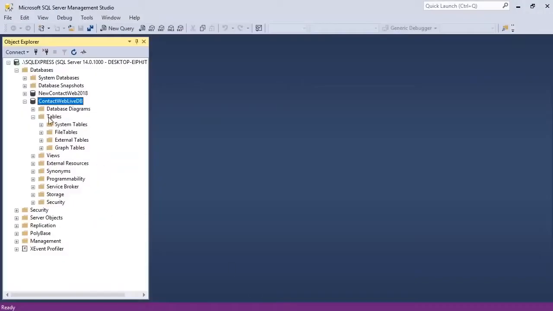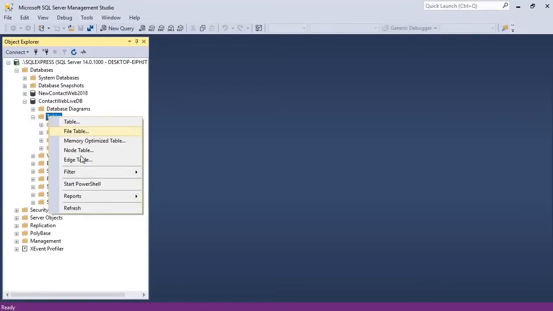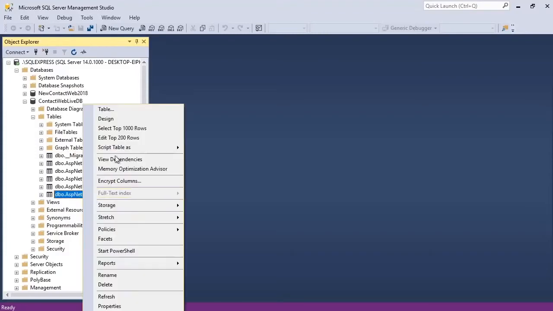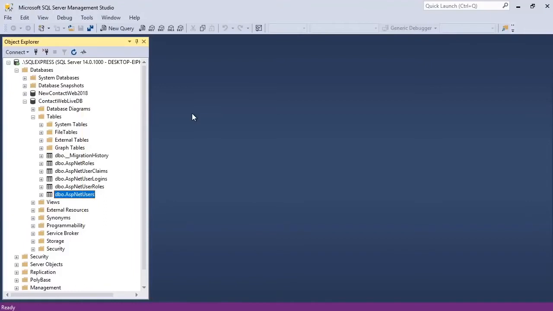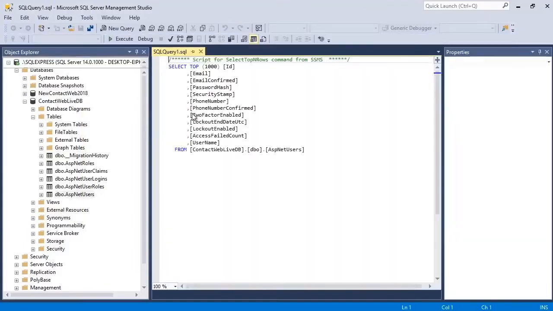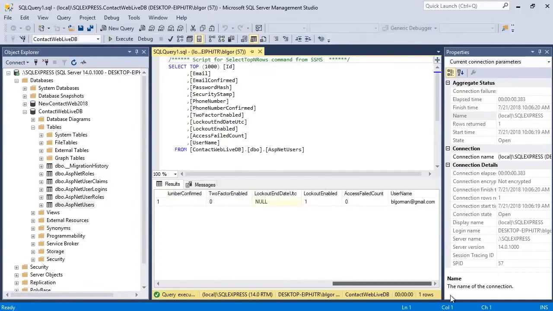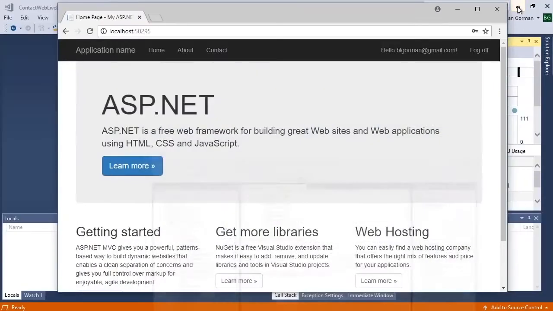And so now what I can do is check my database here, refresh my tables. And you can see that it created a migration table and then all of my user and roles information that I need, which right now is simply just going to contain my user information. And so we have my user in place and ready to go. And you can see that I'm logged in under that user. So we do have our database configured correctly, and we are connected to the database, and we've created an account.